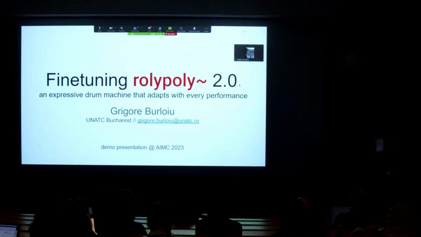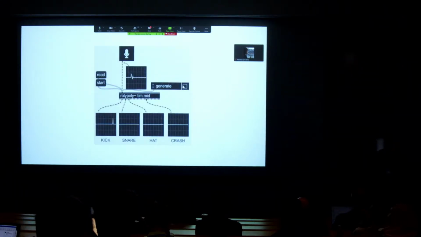Hello. So I'll be presenting a demo of this object called Rolypoly. It consists of a Max object that is loaded with a drum track in the form of a MIDI file. And it listens in real time to a musician playing together with the drums, and also on the signal level, it generates the hits, which are timing and velocity expressively adjusted. And I also have this generate toggle, which basically deviates from the written score and starts generating on the fly, or improvising. At the demo session, I can run you through everything and you can try it yourself.